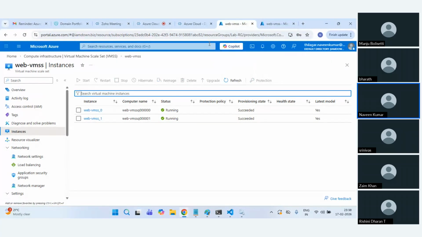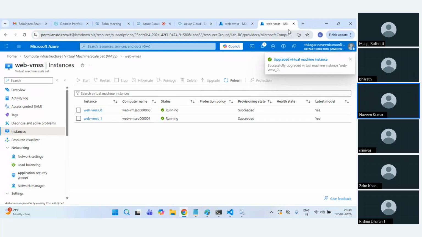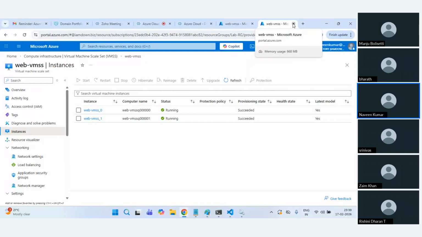But going back to our discussion, right? This is how you will have a template which is going to run and create your application. Usually these things will be bootstrapped depending on your application requirement. And in most cases these applications won't be stateful.